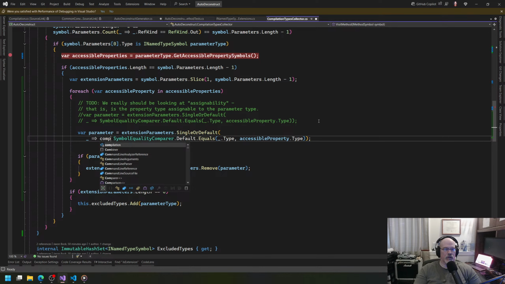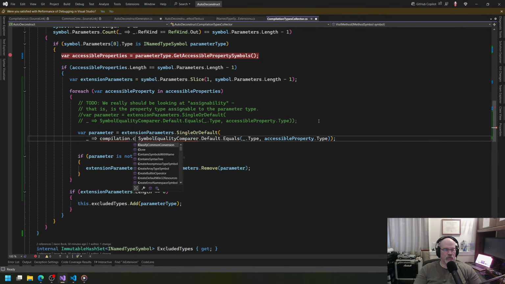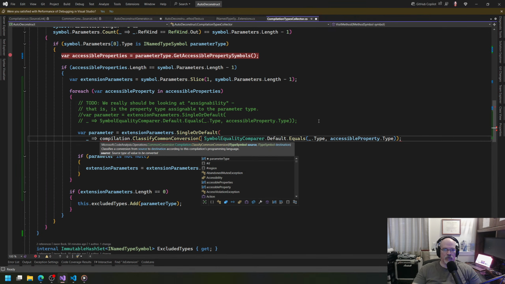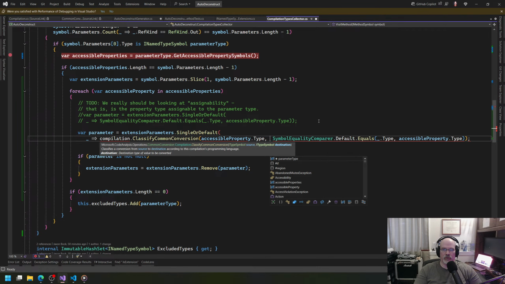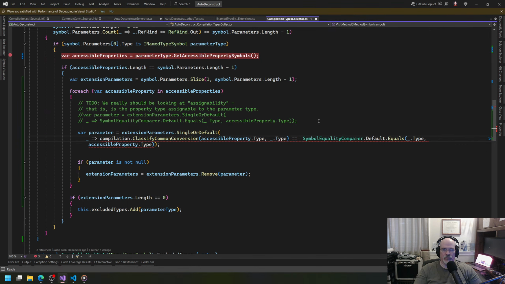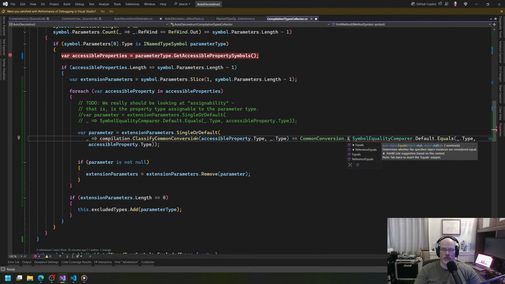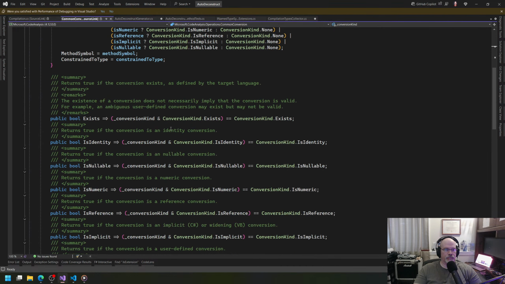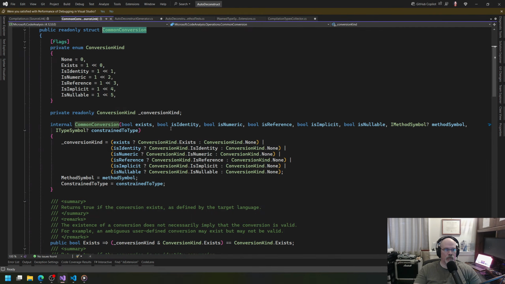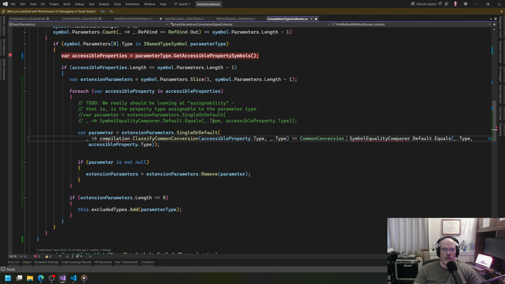We want to say compilation classify common conversion, and the from is the accessible property dot type, is equal to common conversion is implicit.